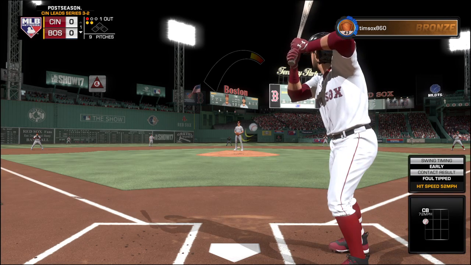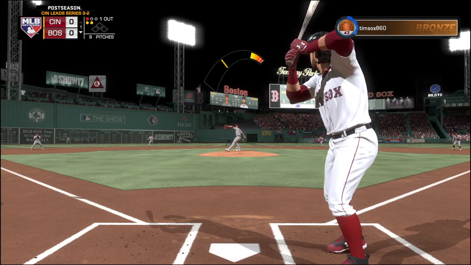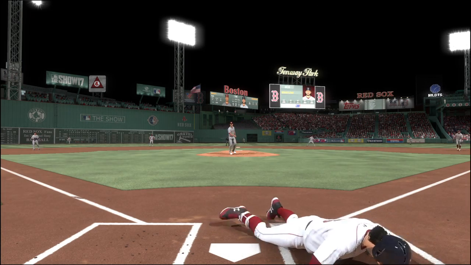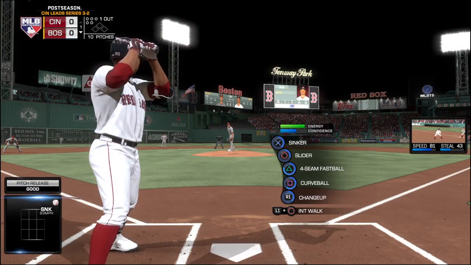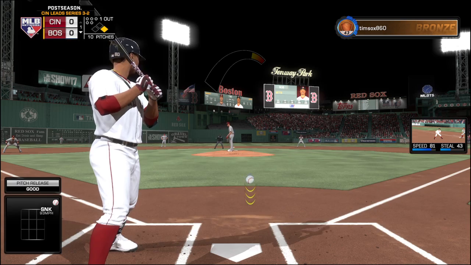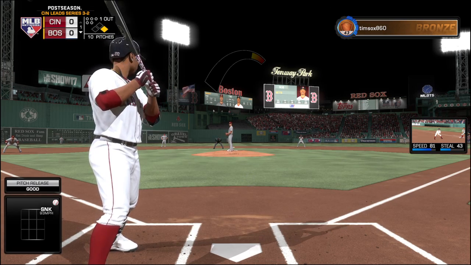Well, he fouled that breaking ball off a little bit early. Timing not quite there. Had a fastball to pitch before. He just got out in front of that breaking ball. And look out as that one ran in and got him. Here's Mookie Betts. Batting third, right fielder, Mookie Betts.